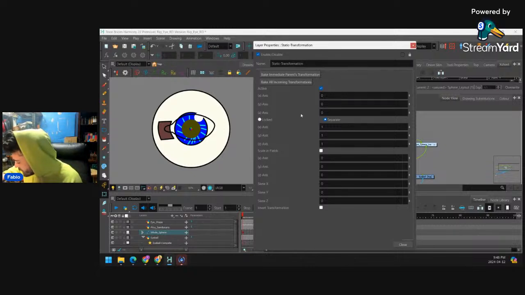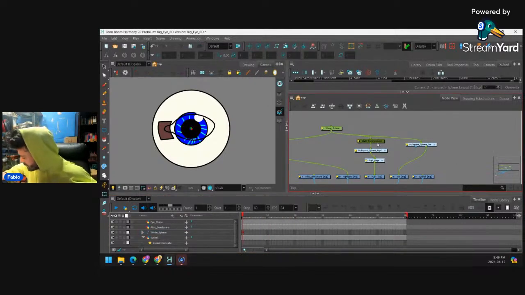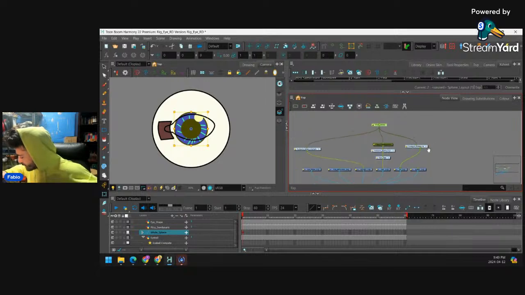Where's locked? Do you guys see locked? Locked. And XYZ axis to 1.07. Like, how did he get that number? I don't understand how he got that number. Finally going to the, okay, I guess we're done there. I'm trying to keep organized as I go too.